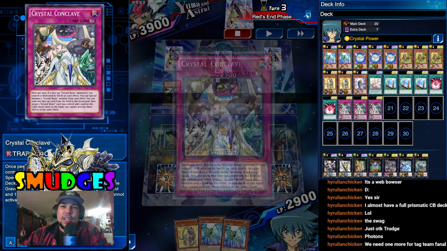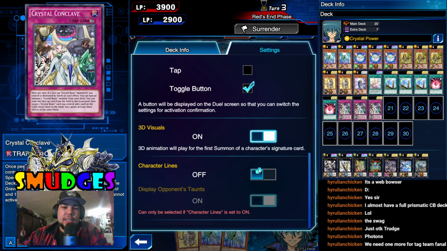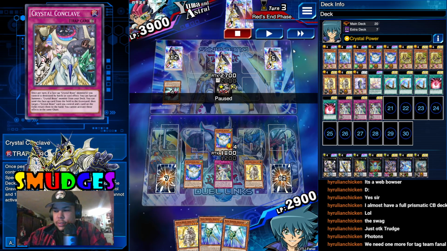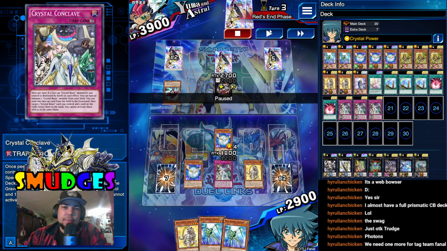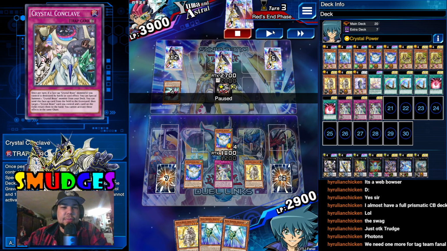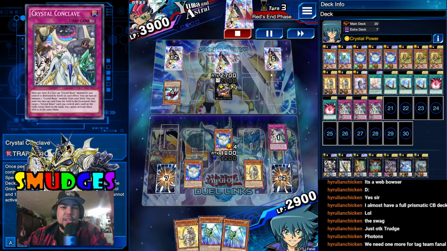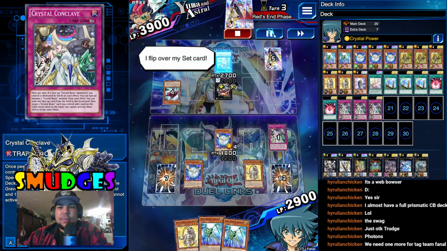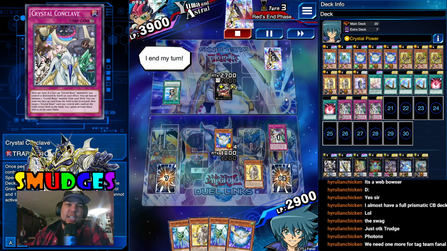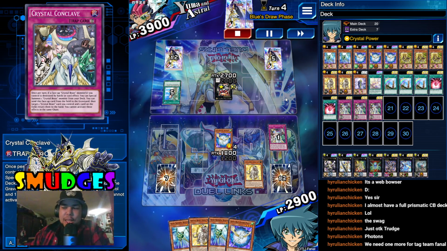I guess, you know what? Hold on. We are not doing this right, because I feel like you have to do character lines if you're playing Crystal Beasts. Okay, for tag team. Yeah, I'll finish up this video and then I'll go and stream some Yu-Gi-Oh! Nexus. But we do have to use the voice lines for Jesse with Crystal Beast because we want to hear that crystal power.